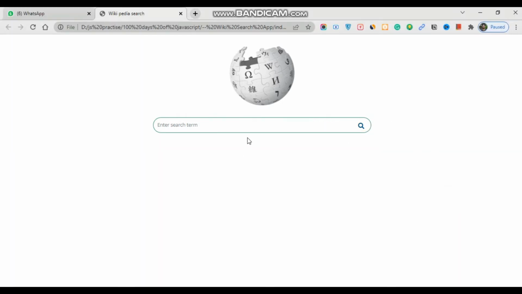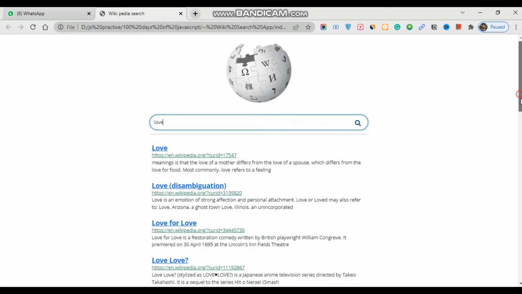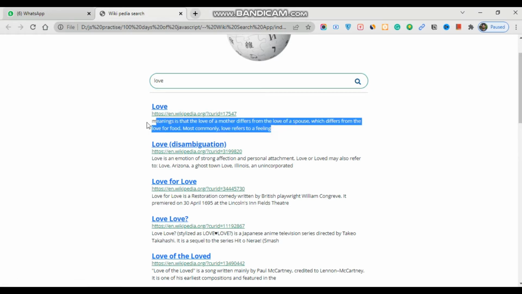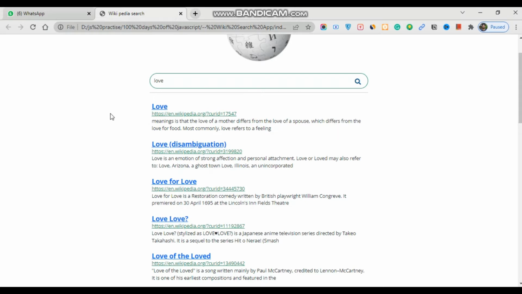Simply put something here, then click enter, and you will see the title, the link URL of the request API, and a summary paragraph: at first the title, then the link, then the paragraph.